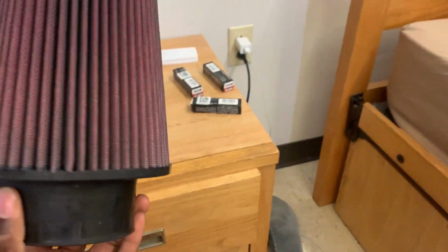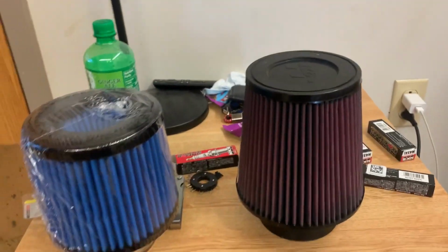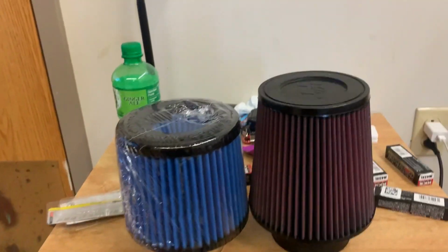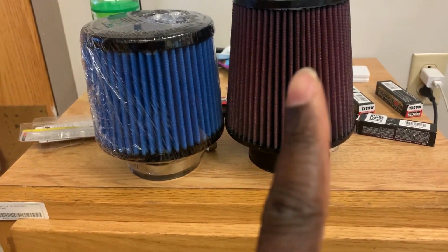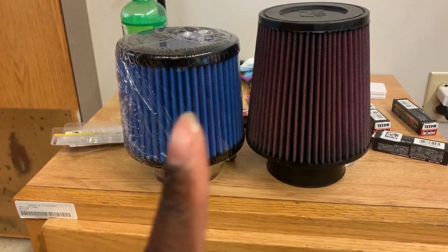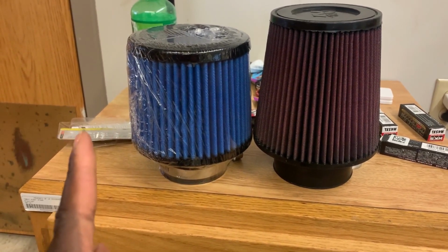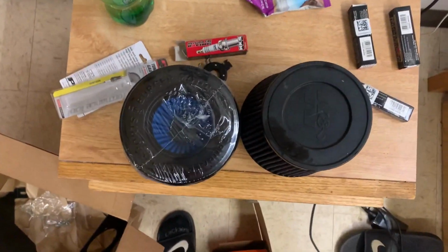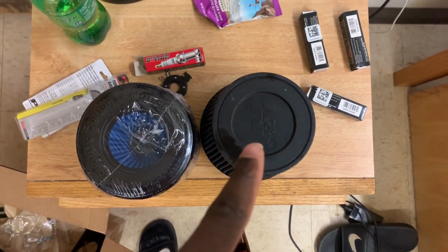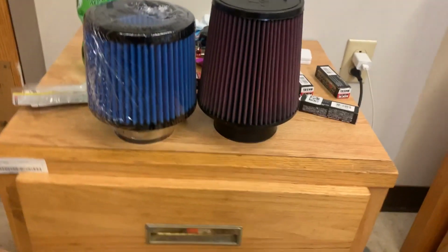All right, here we go. So this is the K&N one, and this is the one that comes with it. As you can see, the K&N one is a lot taller, but the one from Burger Motorsport is a lot wider, if you can see it. Let me show y'all from the top. This one is a lot wider than that one. So I'm just showing y'all the comparison of them two.